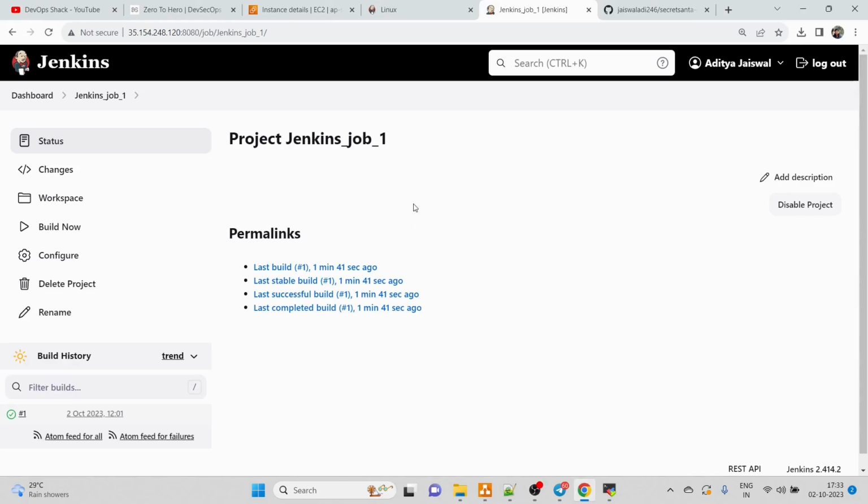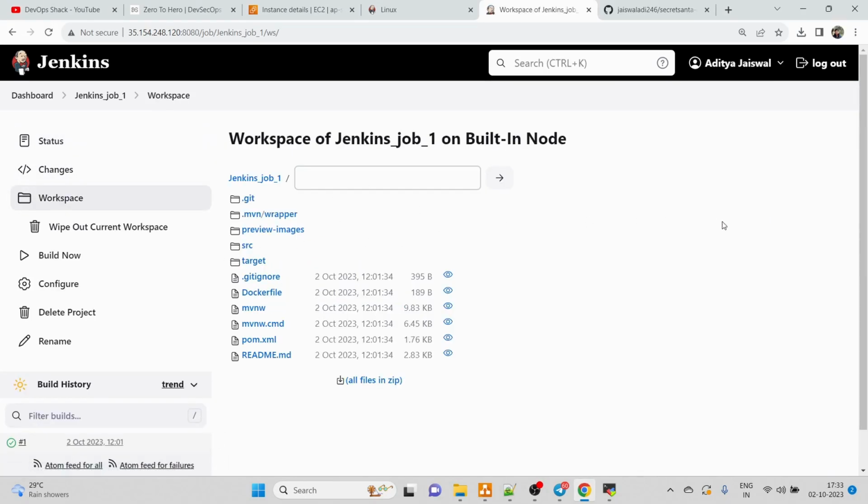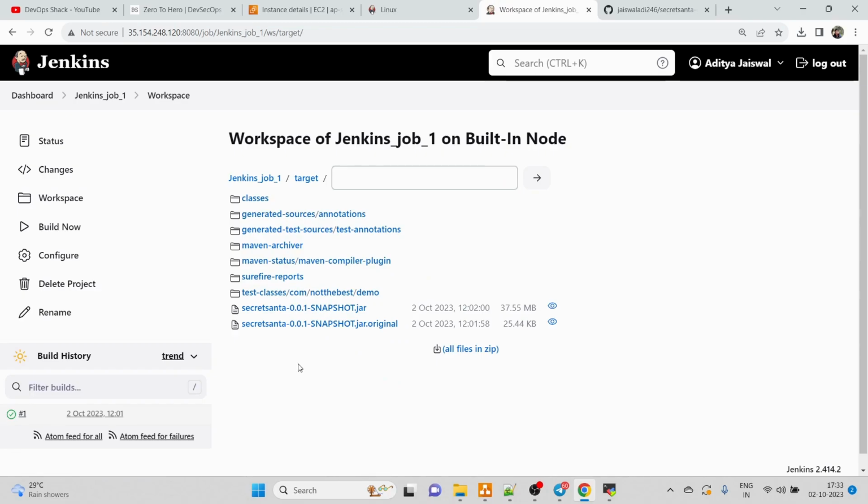Okay team, once the job is success, on the left side there is the option workspace. This is a section where you can see the source code, in addition to the original source code, whatever files have been generated during the build process. For example, once we ran the command maven package, it created this target folder. Inside the target folder, whatever new files are created will exist. For example, for us the executable file is this one. This is the exact application in executable format. So our artifact is generated.